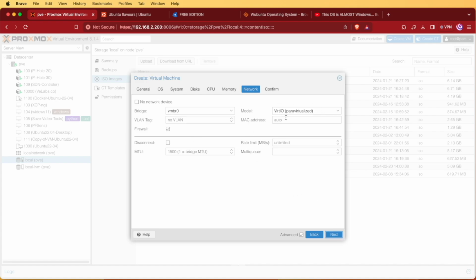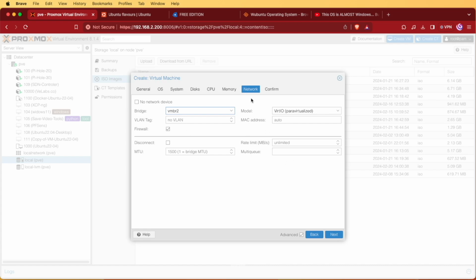Clicking next, I'm hoping that we can use VirtIO, which is basically the default driver. It is compatible with standard Ubuntu, so I'm going to assume I can use it. And remember to configure your bridge, which I will have to for my setup, but you may not have to. So don't worry if you don't have VMBR2, you don't need it.